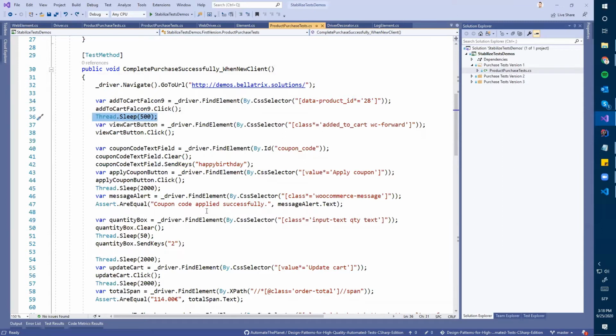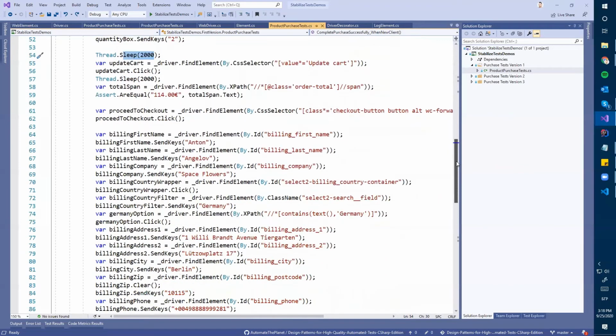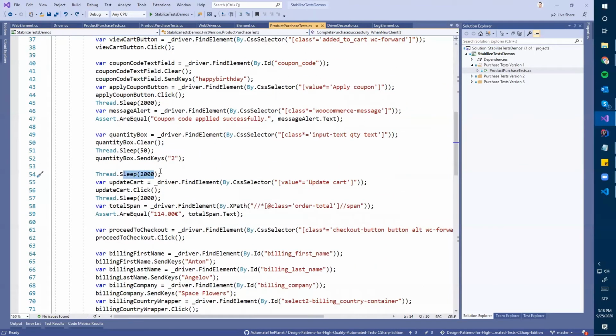Like again here, if we count all of the pauses, it's 2 seconds, 2 seconds here before updating the cart. This is really bad because sometimes this may load under 2 seconds. Sometimes, depending on the load on the website, it can take 5, and then this test will fail. And since I coupled the other two, all tests will fail, which is really bad.